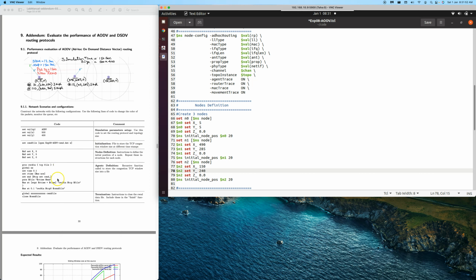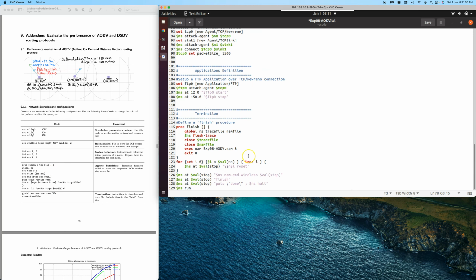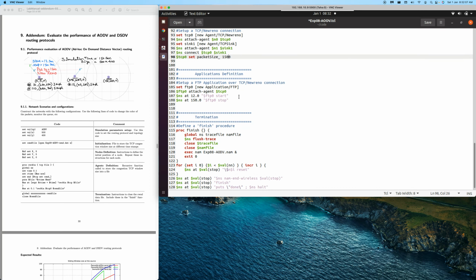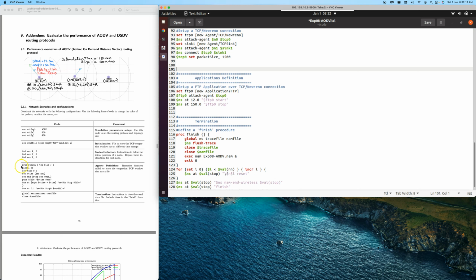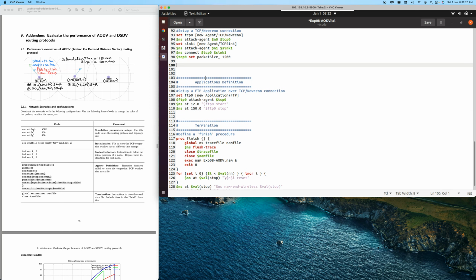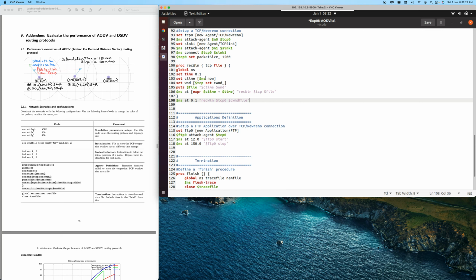And then we want to write this function that will be recursively called to capture the TCP congestion window sizes that have been used. So we need to place it here. Yeah, it should be here. So let's try to do a cut and paste. We'll have to be a bit careful. So we'll copy this. Sorry, not in application. We want it to be in agent definition. So let me try it. Control C, Control V. Good. So we have got it the way we want. One thing we should note is this TCP agent. Is this the TCP agent that we are using? Yes, our TCP agent also is TCP0. So we'll leave it like this. The rest all seem to be fine.